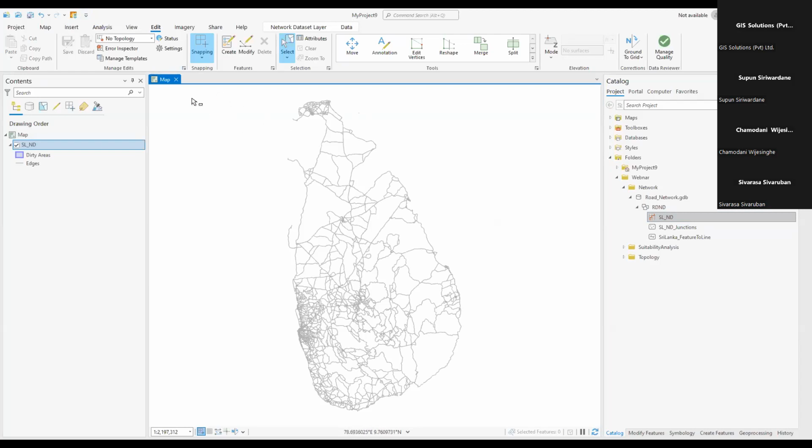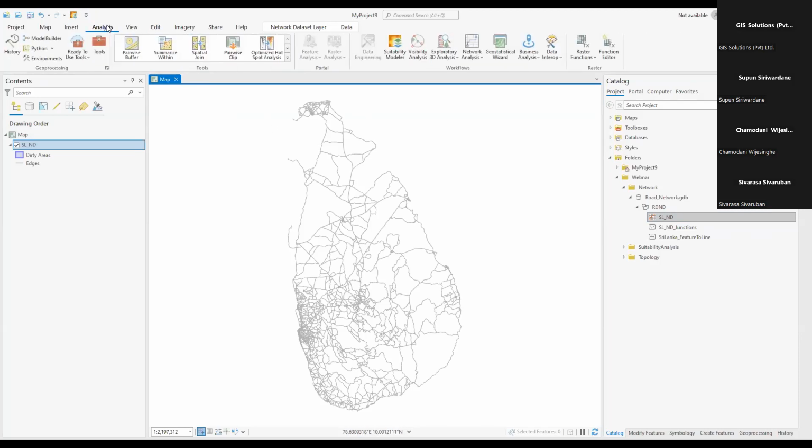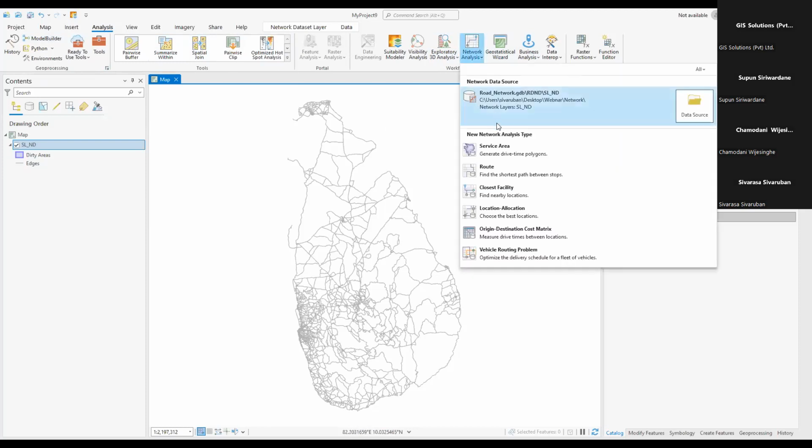To do the analysis, I'm going to press the analysis ribbon. Inside this ribbon, you can see the network analysis button. When you click that button, you can see service area, route, closest facility, and so on.